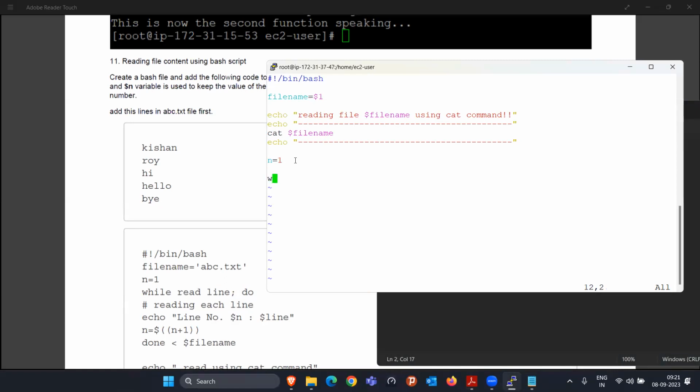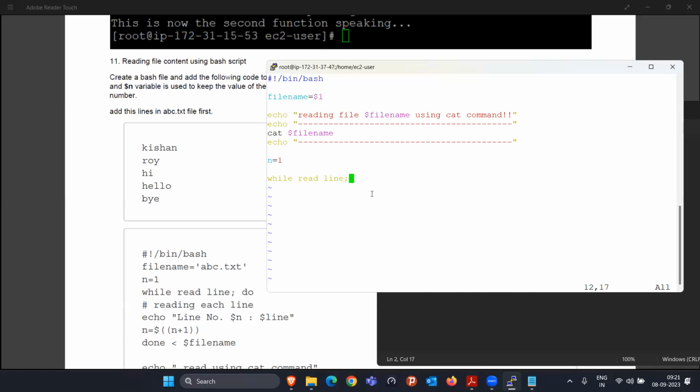Now I am going to use a while loop, because a while loop keeps running until and unless the condition is true. I'm telling the while loop to try to read each line, as long as a line is present, because we don't know how many lines there are; there can be 10 lines, there can be 100 lines in the file. That's why we go with the while loop and keep reading the line.